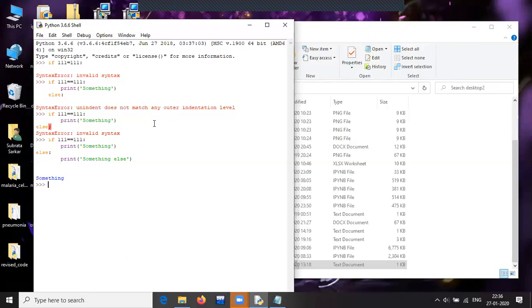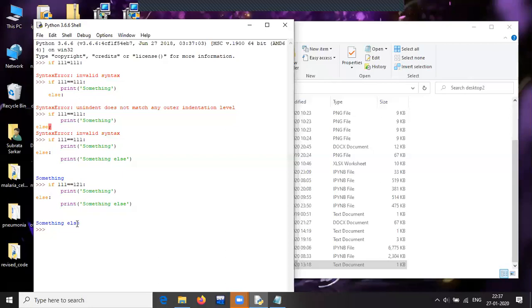So our condition should hold false then. For that, let us copy this code and change this. As we can see, as the comparison returned false, the else part was executed and something else has been printed. So this is the basic if else and how it works.